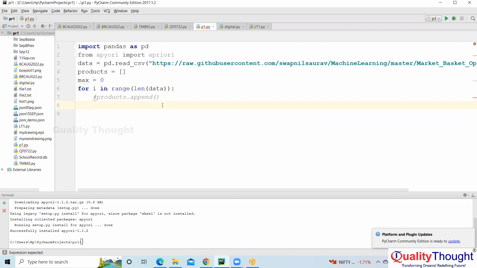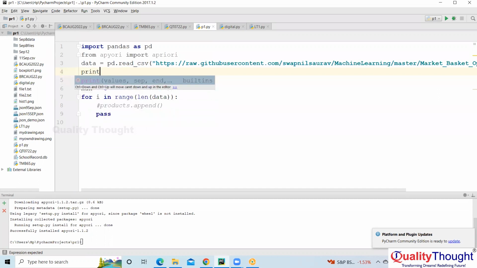I don't know how many columns there are, so how do I get the size of this data? Print data dot shape.